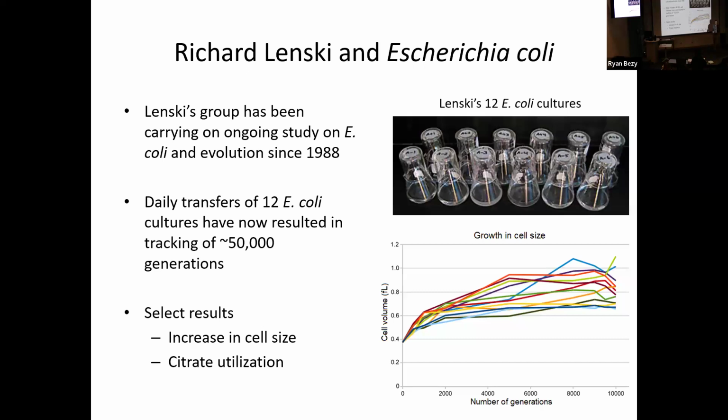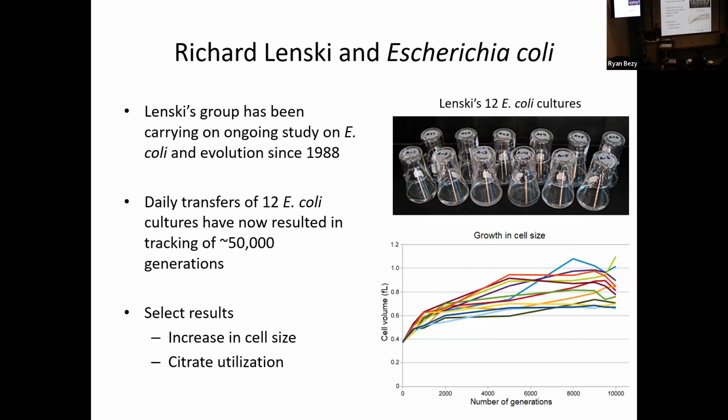Bacteria grow really quick. And during that time, they took this sample of E. coli and they've been tracking it. They've been able to track things like increases in cell size over time, because they're growing them in very nutrient-rich environments. And cell size or surface area to volume ratios help with nutrient uptake. But because they're growing them in very nutrient-rich environments, cell size and surface area to volume ratios are not that important. So they're always having a lot of nutrients around, and so surface area to volume ratios aren't important, and they got a little bit bigger over time.